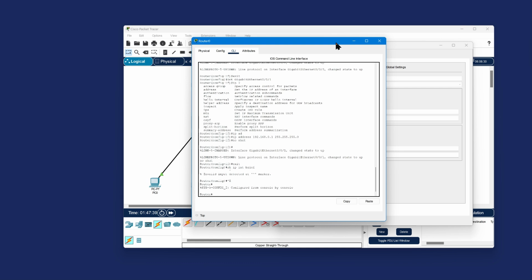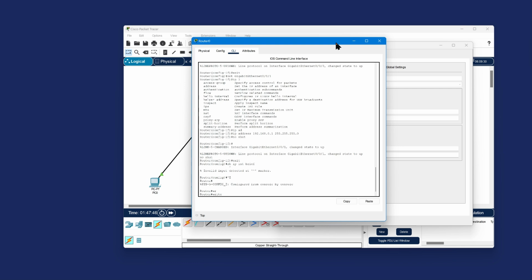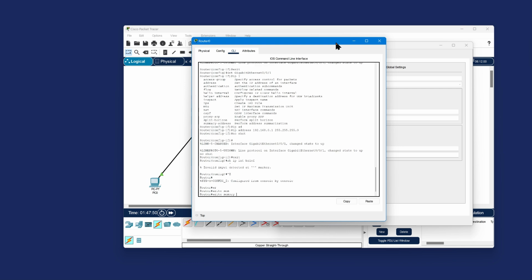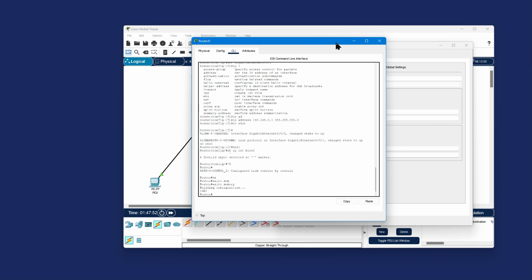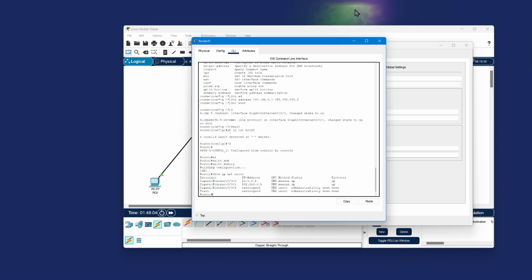And I'm gonna write this to memory. So I'm gonna just type in WR. If I hit tab, it says write, and I'm just gonna put MEM. And if I hit tab again, it says write memory. So he's written that configuration to memory. And yeah, basically I can just do a show IP interface brief, and now I'll see all the IP addresses on there. And I'm just doing that to show you.